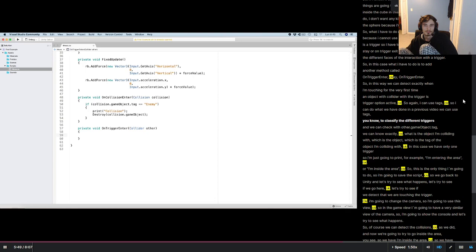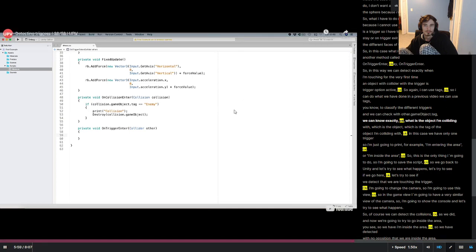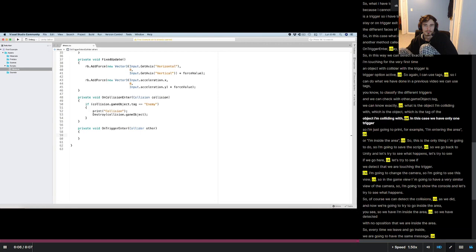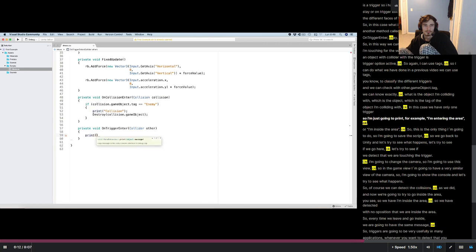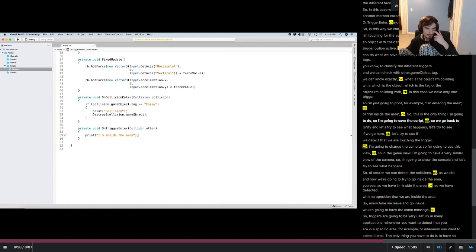We can use tags in order to classify the different triggers, and we can check with other.gameObject.tag what the tag is of the object I'm colliding with. In this case, we have only one trigger, so I'm just going to print, for example, I'm entering the area, or I'm inside the area. This is the only thing I'm going to do. So I'm going to save the script.